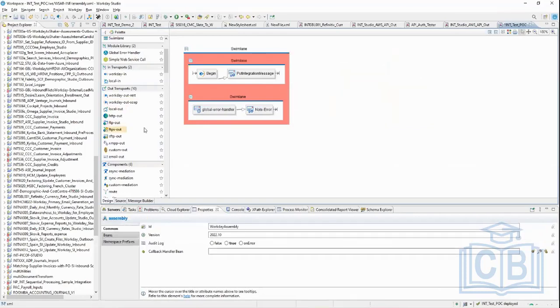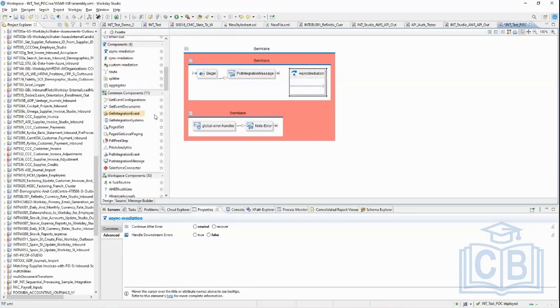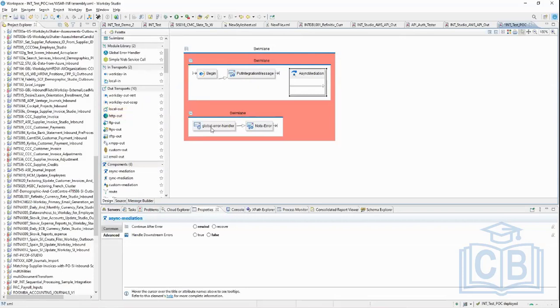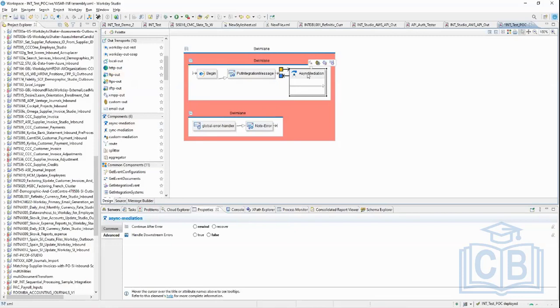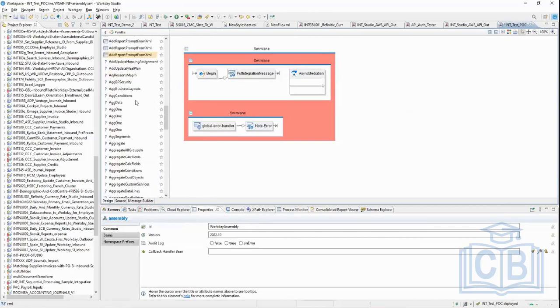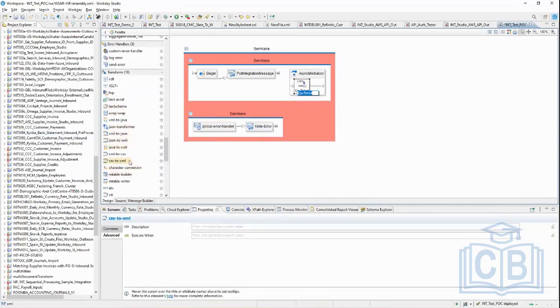Then comes another important component, which is called async mediation. It's an empty box, which is a placeholder for different components. Some components like Start here, Put Integration Message, Workday Out SOAP are standalone. You can drag and drop them anywhere. But there are a few which need a placeholder, like this async mediation. Those components are these ones, XML to JSON, CSV to XML. If you drag and drop it here, it will not work, because it needs an async mediation.